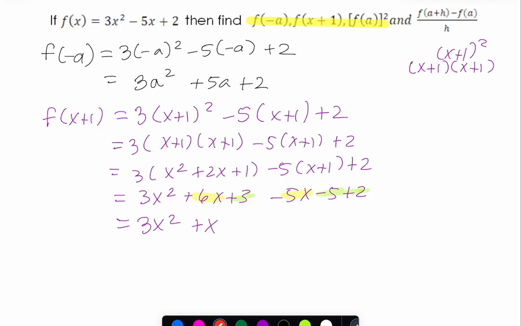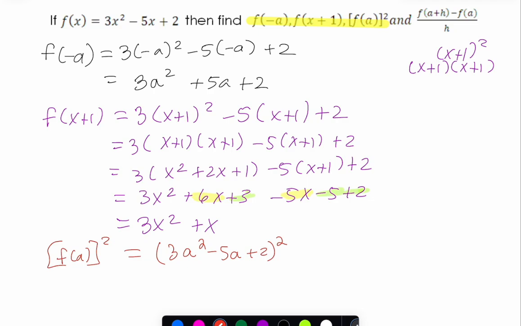Everybody good with that one? Okay. And then we have an f of a squared. You good? Okay. So here, what I would suggest doing, if we follow order of operations, the first thing we have to do is plug a into our function. We take out the x, and we replace all of those x's with a. So that's that first step.